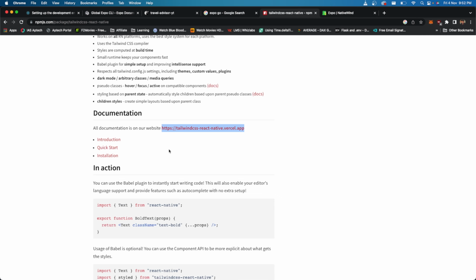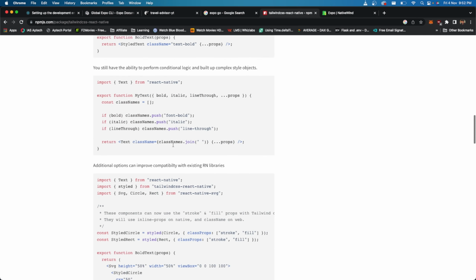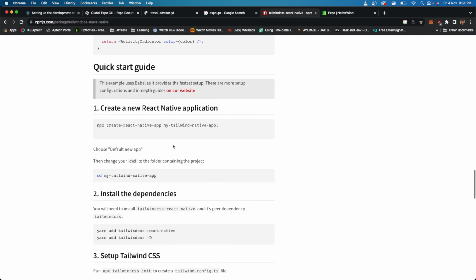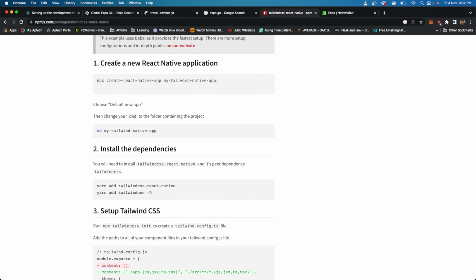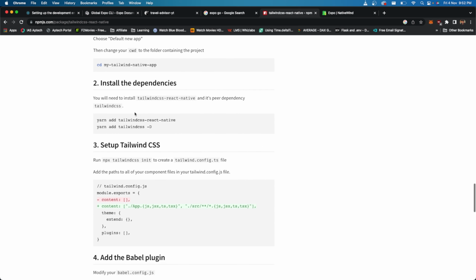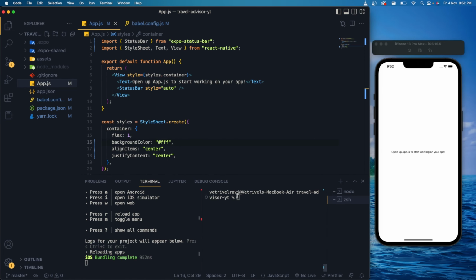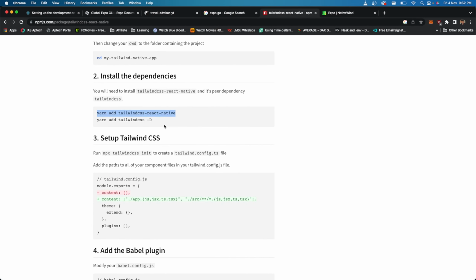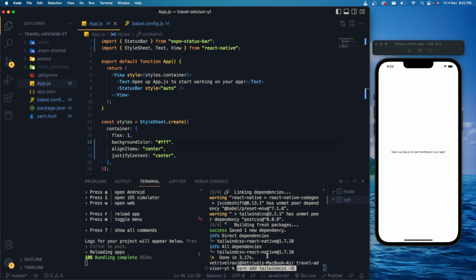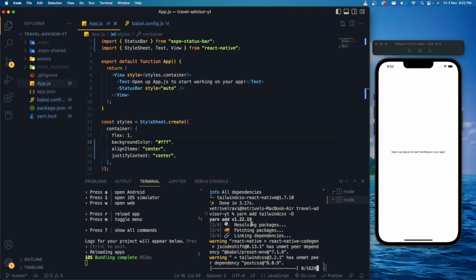In this case, I'm just going to use this one from here. Let me scroll down. We already created the application, and this is the dependency we need to add. So copy this command, go to your terminal and paste it. Press enter and copy the second command, yarn add tailwindcss. Paste it and run that command.